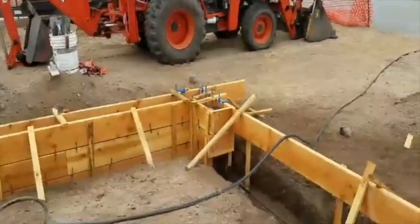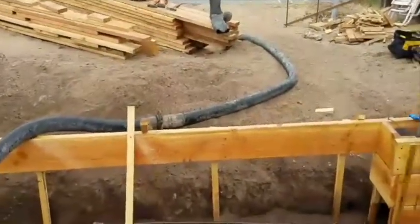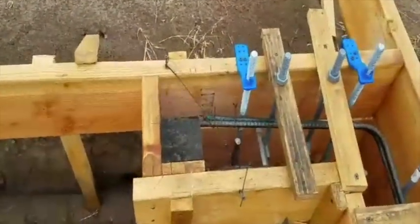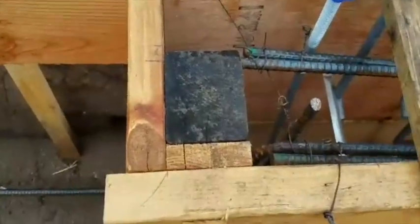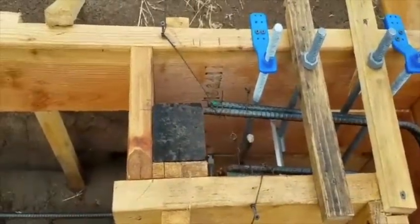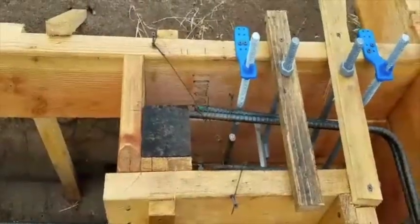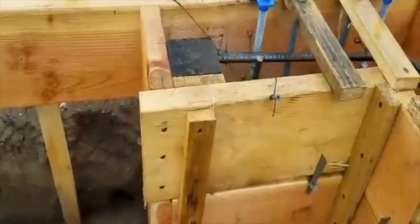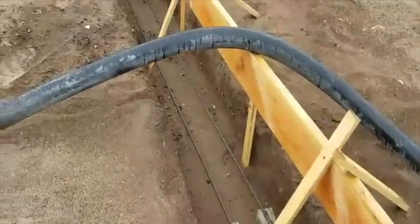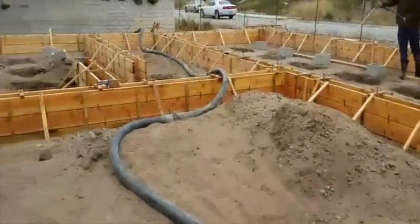I'm standing in what will be the garage. We have two little wing walls on either side of a 16-foot opening. Here's a trick that's going to save your garage door installer all kinds of grief. Notice on the inside right here, there's a 4x4 spacer. So there's going to be a little L-shaped notch there when the concrete's finished, so the door and track can drop right down behind the slab, because the slab's going to be lower than the stem wall. This saves the door guy from having to jackhammer concrete off your brand new footing to get his track to drop to the bottom of the opening.